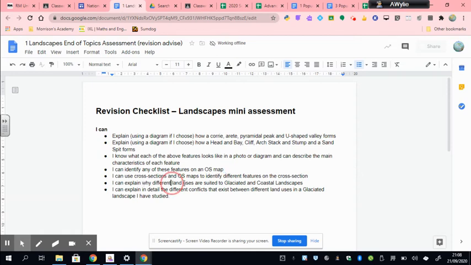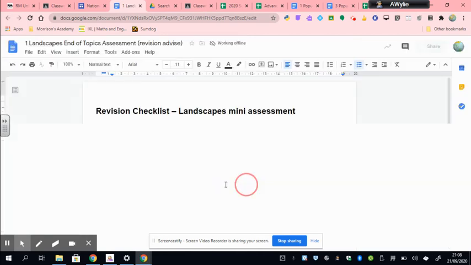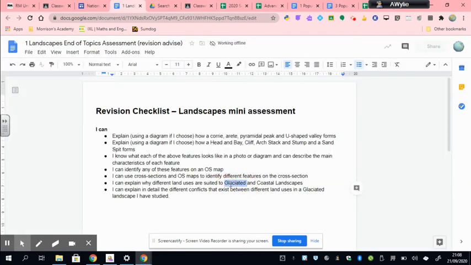The land uses, why are certain land uses suited to either glaciated or coastal landscapes? So this is where you have to explain the key features of the landscape and why it suits a specific land use. So for example, if you were picking hydroelectric power in a glaciated landscape, you would have to tell me why a glaciated landscape is suited. And these can be worth up to 4 marks. So you have to be able to explain in as much detail as possible the different features of a landscape that might suit that land use. And there's a whole range of land uses like renewable energies, farming, forestry, industry.